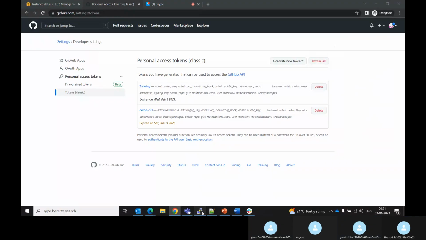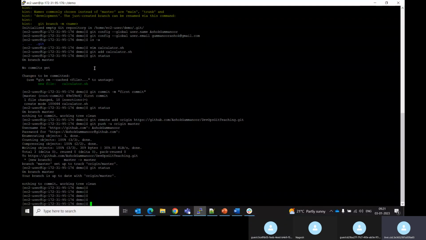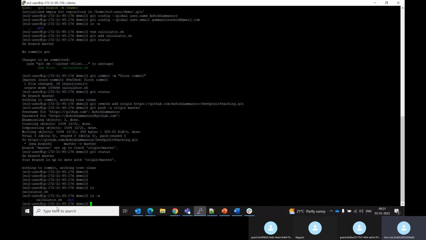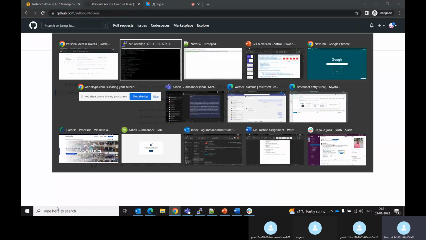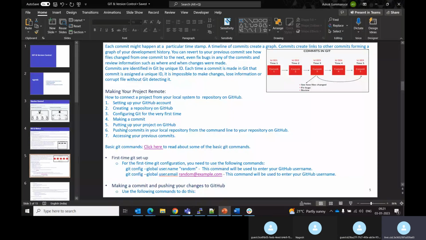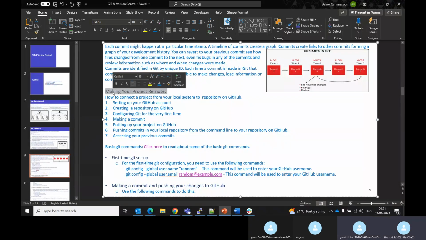Okay. So any doubts, this is the way where you create, add and do something. This is the way we have created your file and we have added it. If you see ls, the calculator.sh is still present in here because this is a local file which we have created. Now, if you make some changes, this will still have the same thing, calculator.sh. We will be looking further. Any questions on that? Here, making your project remote means sending the data to the main thing.